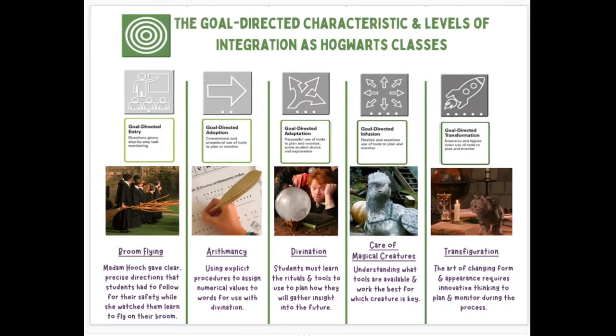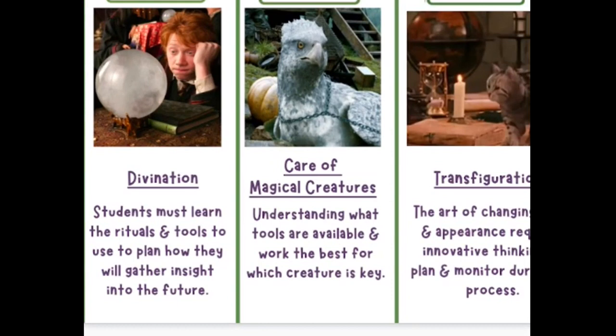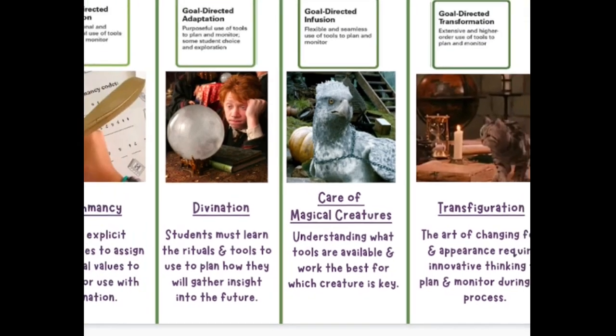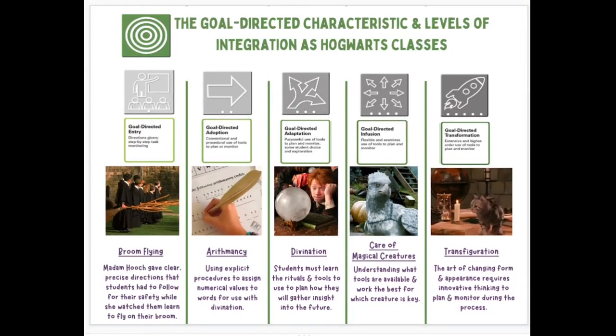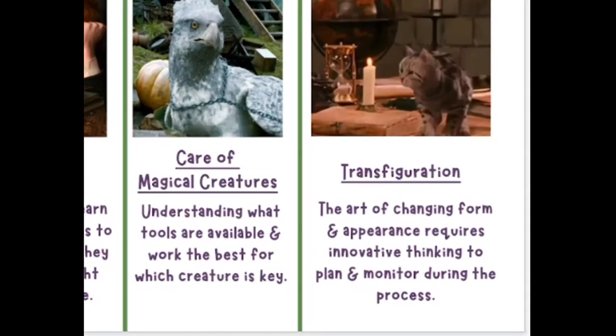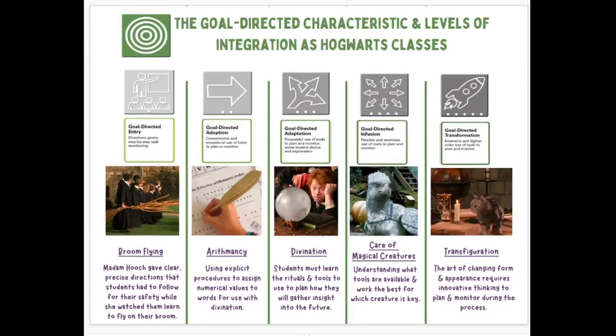For goal-directed infusion, we have Hagrid's course, The Care of Magical Creatures. Understanding what tools are available and work best for which creature is key. And finally, our goal-directed transformation course is Transfiguration. The art of changing form and appearance requires innovative thinking to plan and monitor during the process.